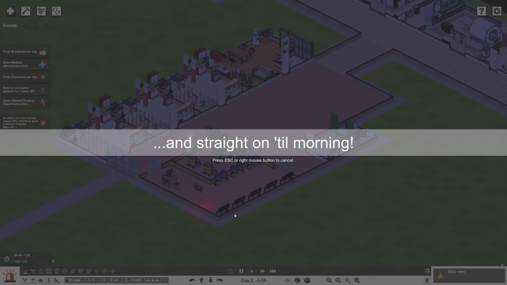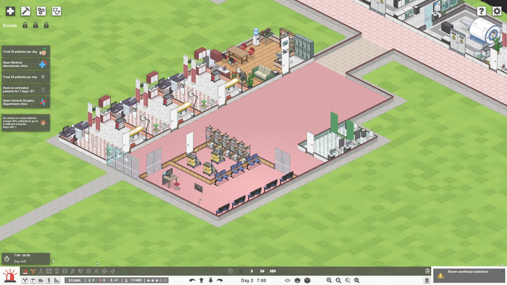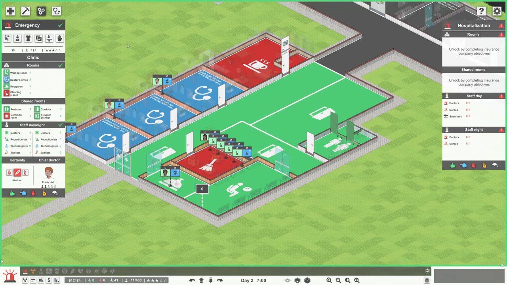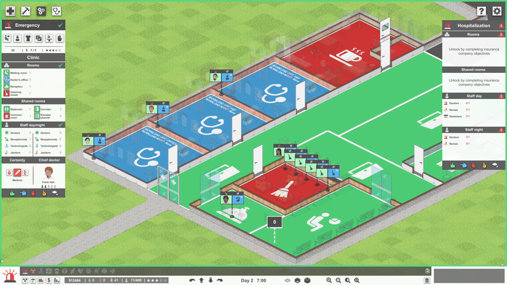All right, let's skip forward to the morning. We do want to open a medical labs clinic at some point today. I did mention that I would talk about critical workloads. So critical workloads are never something that you want to see. If we go into the management mode over here, we can actually hover over the offices and see what the needs are. Just where my mouse pointer is shows you the workload during the day and the workload during the night. The workload during the day, as you can see, is critical. The workload is high, and the workload is high over here. The workload at night is very, very low.